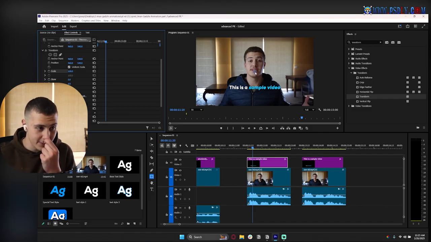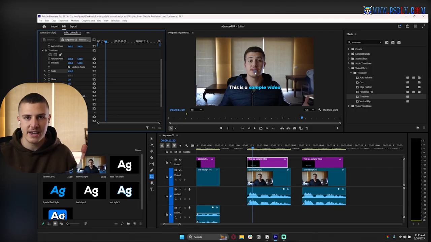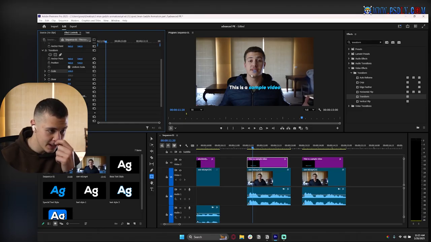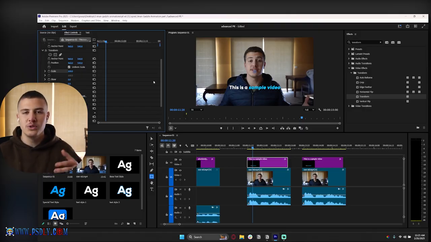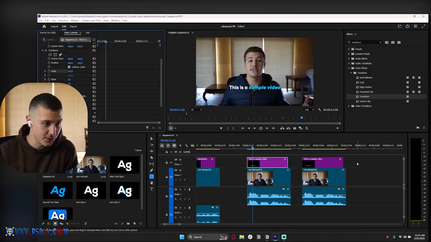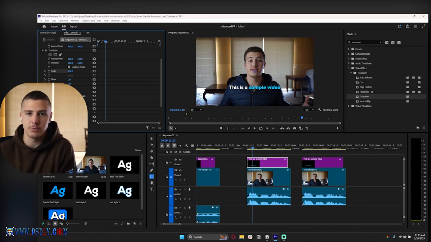So there are a few fixes that we could do. Number one is we could place the anchor points on the text, add the animation, and then change the position of the text. Number two, just make sure that when you move the text to your graphic layer, make sure that the text is at the center of the screen. But how can we fix this right now? How would you do this in a real life situation? If you did all the following steps and you got over to this point right now, how would you just make sure that the anchor point is correct? Well, let me show you guys exactly how you could do this.